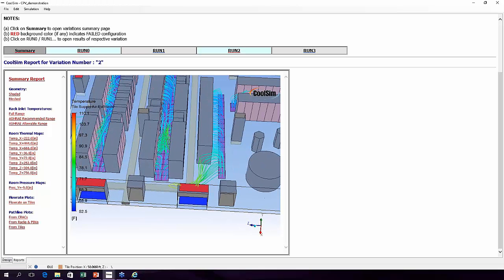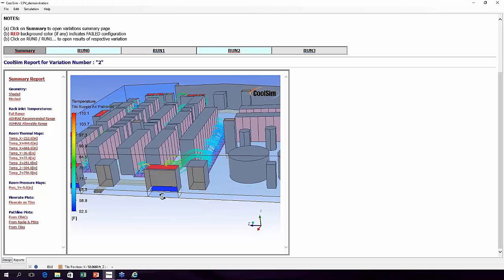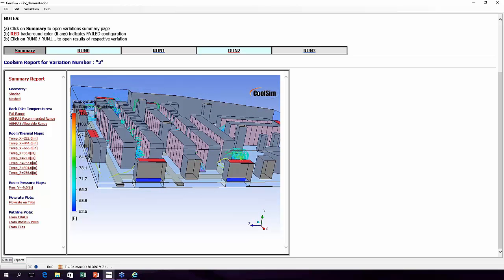What containment does for you is it eliminates that bypass airflow, and therefore your crack return temperatures will be higher. If you've got more air than you need from these cooling units, you can put VFDs in them and slow them down so that you're giving the racks just exactly what they need and not more, and that will improve the efficiency because your fans are running slower, which is a cubic relationship, by the way.